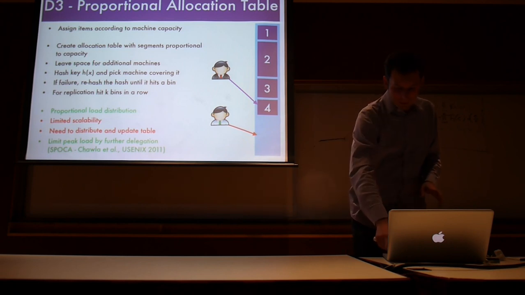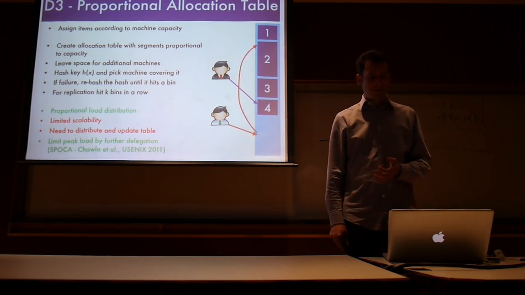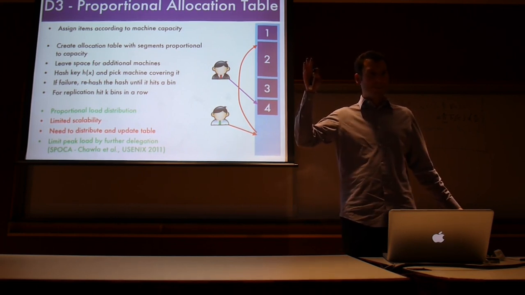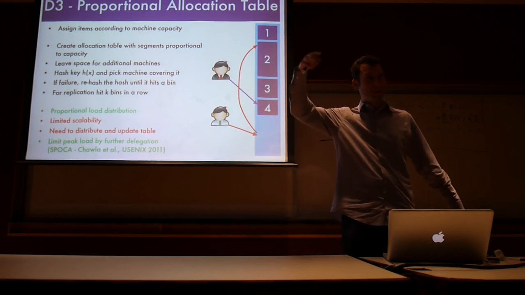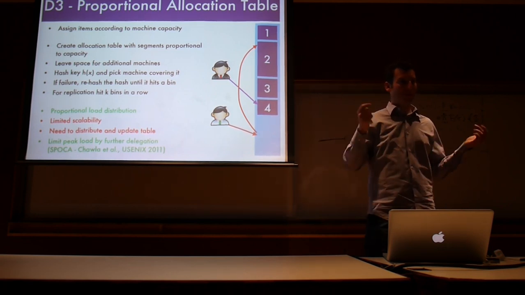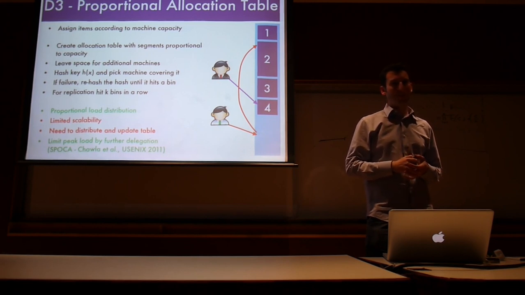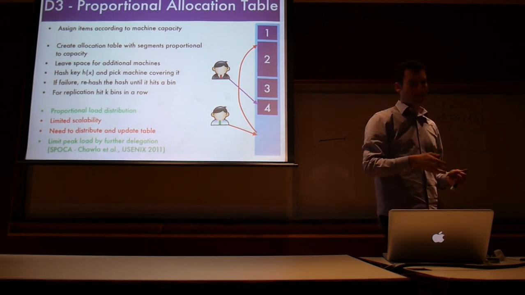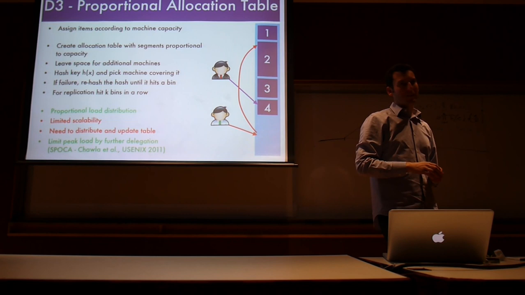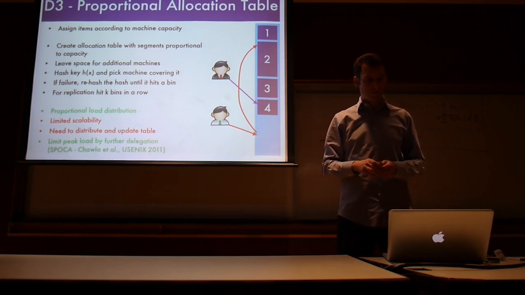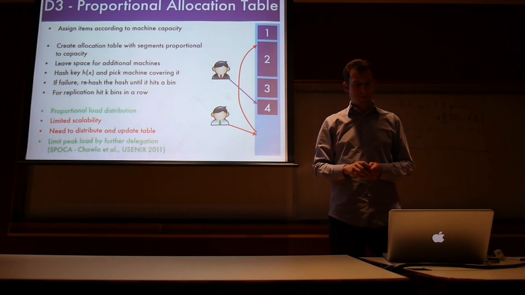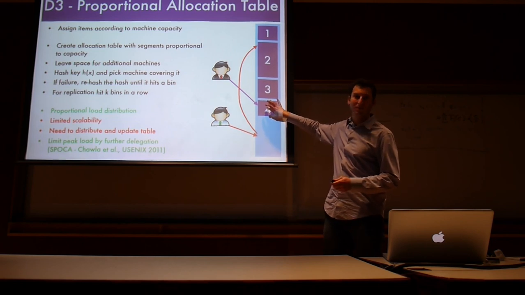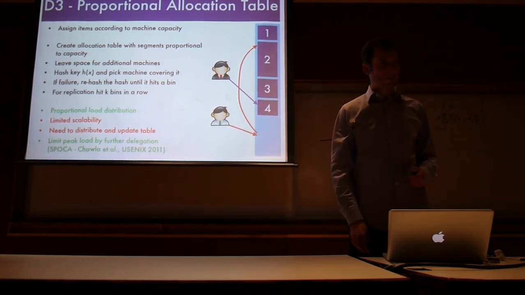But one thing that happens is that once you're actually done allocating the entire table, that's it. At this point, you've run out of memory locations, and you can't really assign anything else. You would have to double the size of your table, or keep track of which keys you've assigned before. So assign it big enough that you will never have to do that while the system is deployed. And the other thing is, of course, if I get a new machine, I need to actually change this table. But other than that, it's a really good idea.